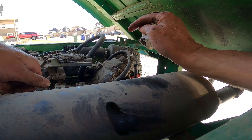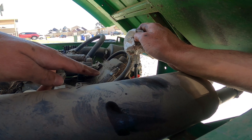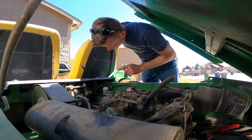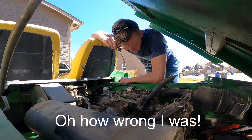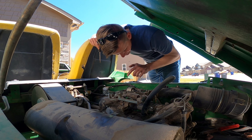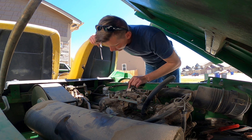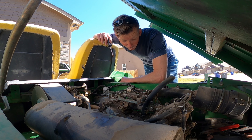We're going to make it fire, and then if it fires it'll earn an oil change. If it has good compression we'll give it an oil change — deal. If I had to guess, the fuel pump died first and then it sat. They never replaced the fuel pump, but I bet if we replace the fuel pump this thing will run fairly well. It has a fuel pump because the fuel tank is down under the driver's seat, which is below the carburetor.